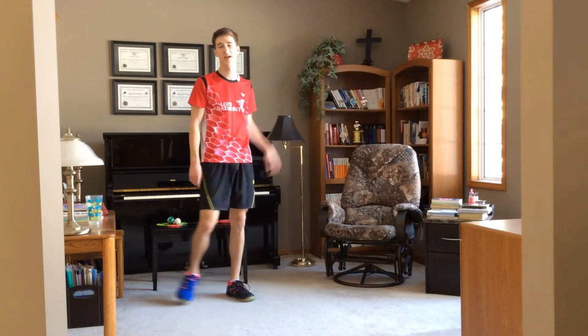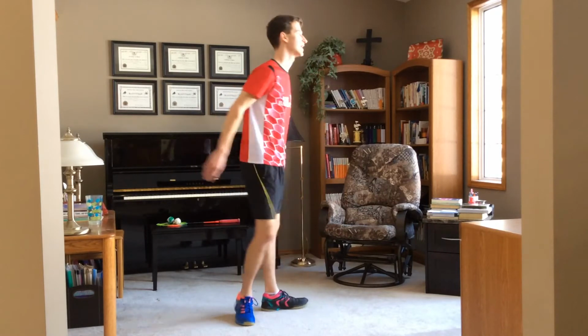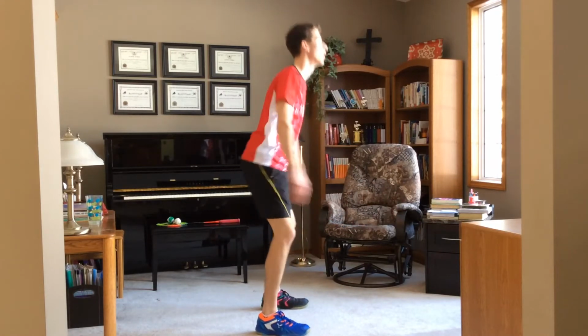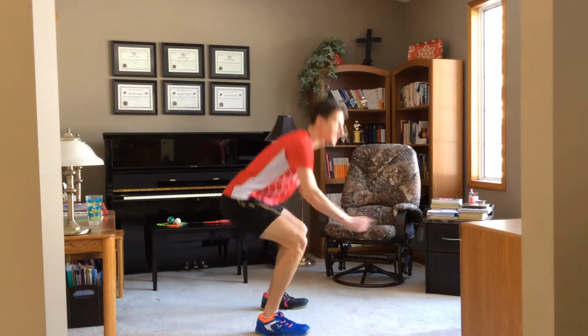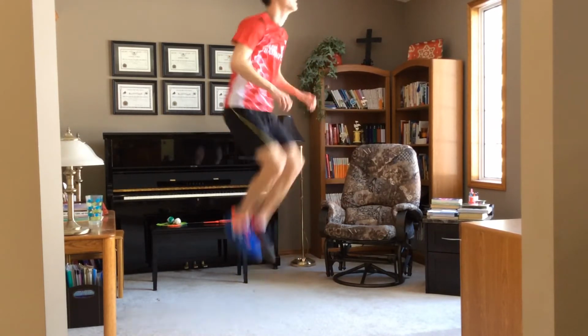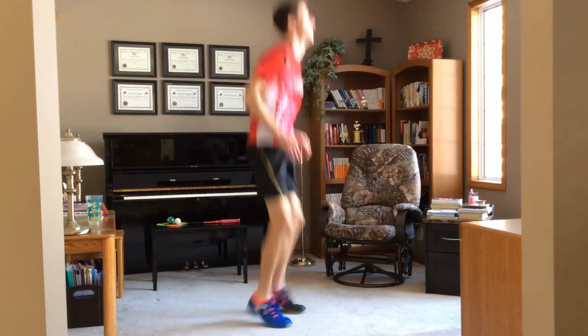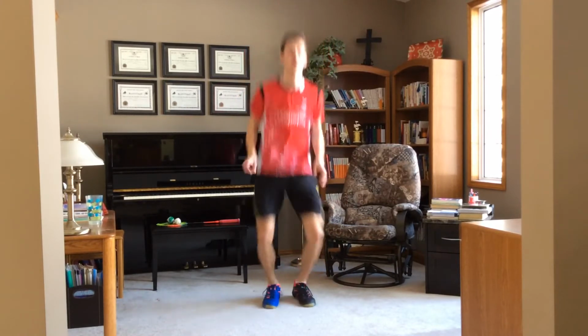Last one is tuck jumps of this set of 3. So for slow, we're just going to squat again. And then tuck jump for the 30. So go ahead. Butt back. Tuck jumps, ready, go. Push yourself.